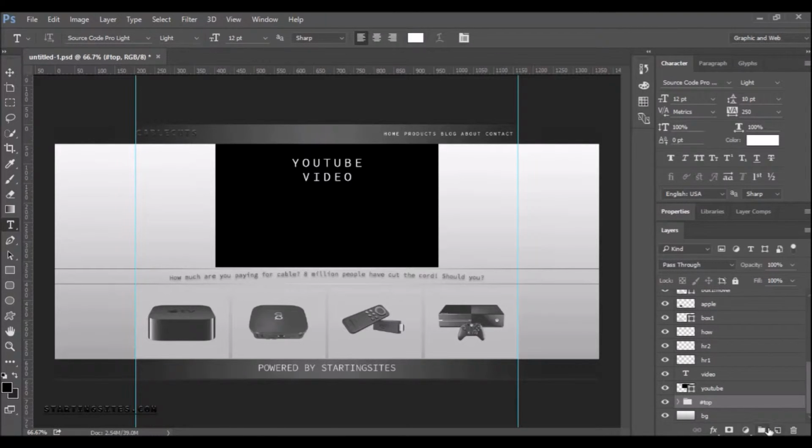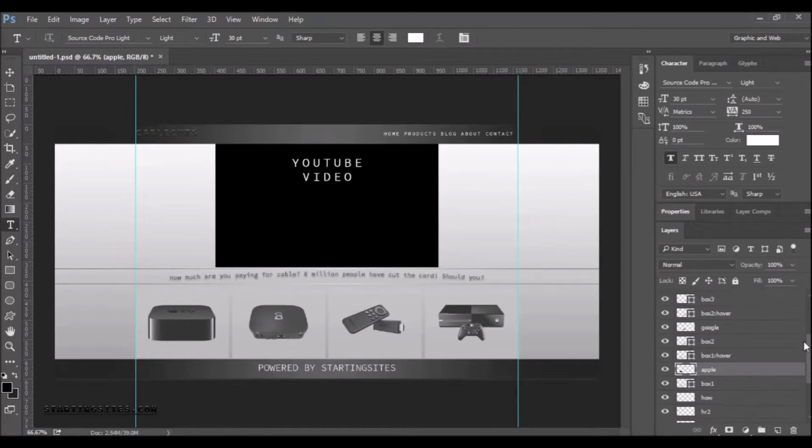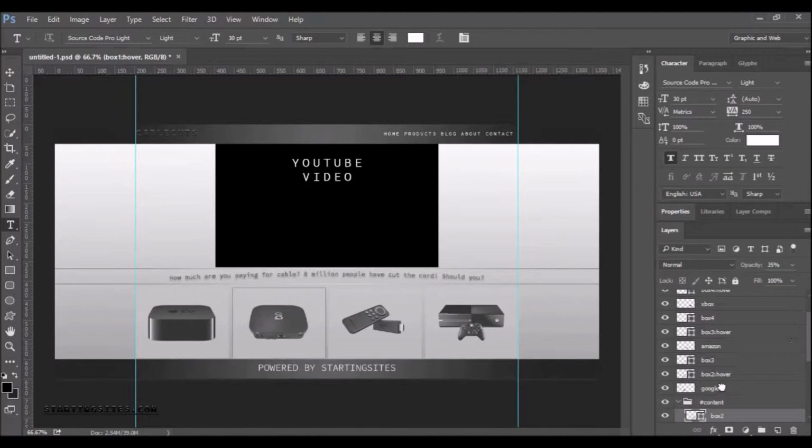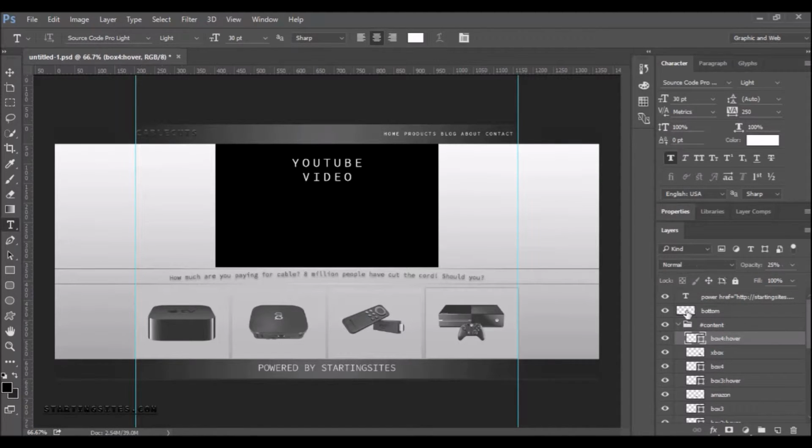Folder number 2, we'll call it content, and we'll drag most of the page. Let's do this. Last folder, bottom.